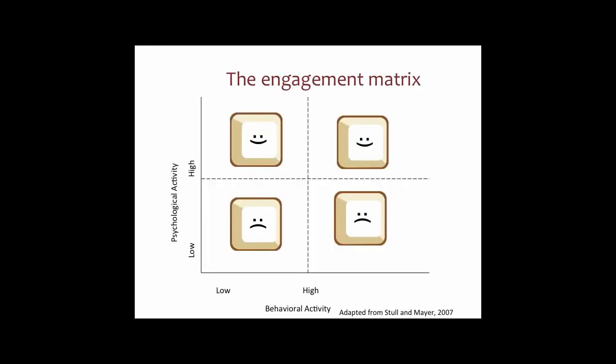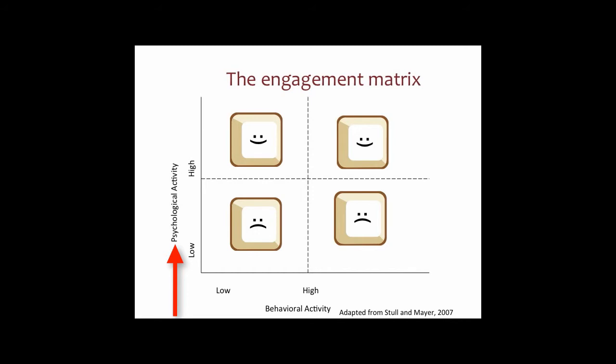This is the engagement matrix, where we compare the psychological activity and behavioral activity, and when used together, you can develop the highest level of engagement for the student. By behavioral engagement, we mean any overt action a learner takes during an instruction. This could be pressing the forward arrow, typing an answer in a response box, clicking an option from a multiple choice menu, those types of things. By psychological engagement, we mean cognitive processing of content in ways that leads to new knowledge and skills.